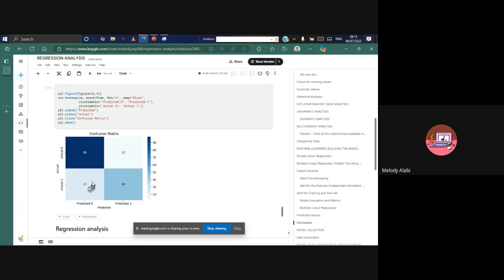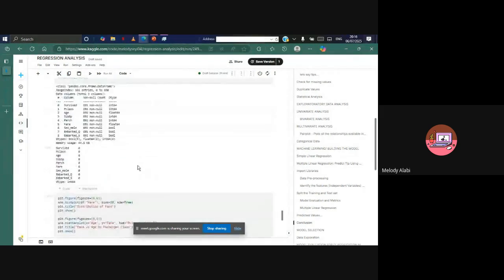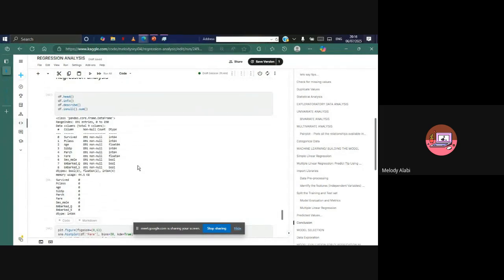And where it predicted survived correctly is not so high, it's 23 compared to 98. Where it predicted not survived falsely is 12. Where it predicted survived falsely is high. So the model predicted better on the output not survived. So this is regression analysis.